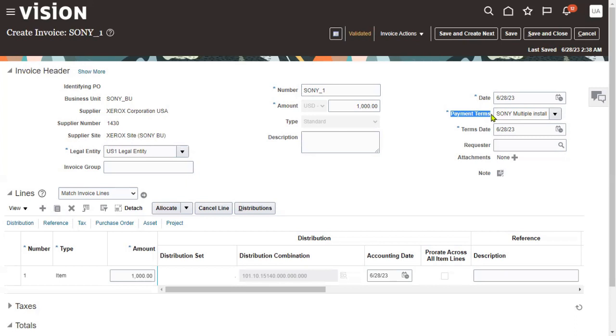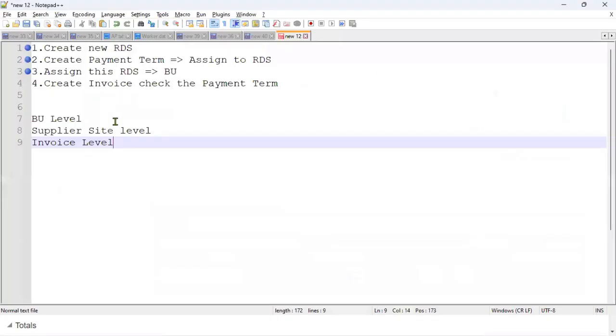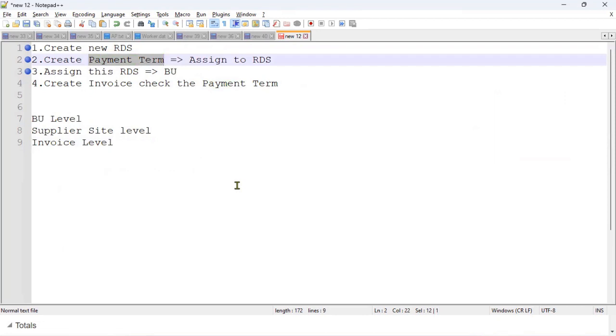The moment when we are creating the payment term, we have to ask our client: do you want to assign this payment term for all the business units or to a specific business unit? If you want to assign your payment term for all the business units, then create your payment term and assign it to the common reference data set.